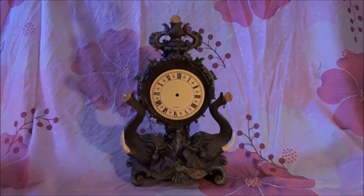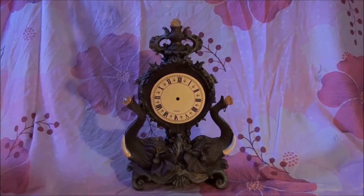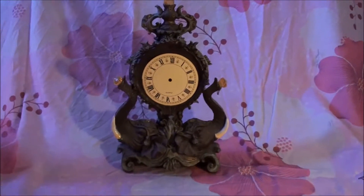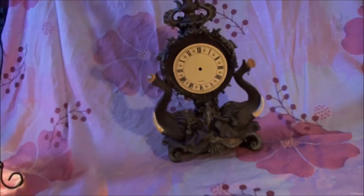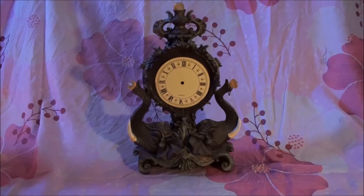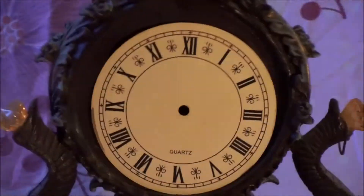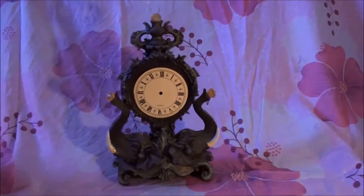Hello, channel watchers! I am so happy I have finally overcome my laziness to translate this video from Russian to English for you. Today we are going to give a new life to my old clock. Look how beautiful this clock is. Unfortunately I cannot mend the mechanism because it is covered by rust, so I think it's better to give it a new life. I love these elephants — they look very stunning.